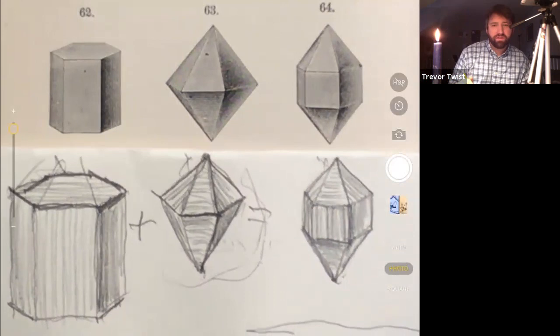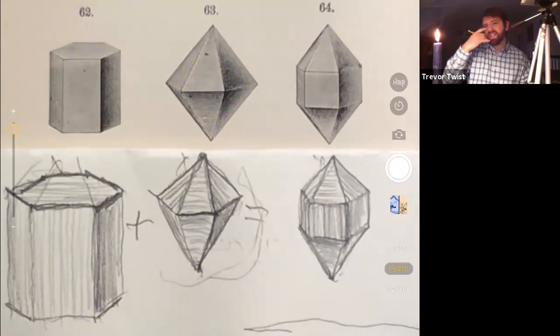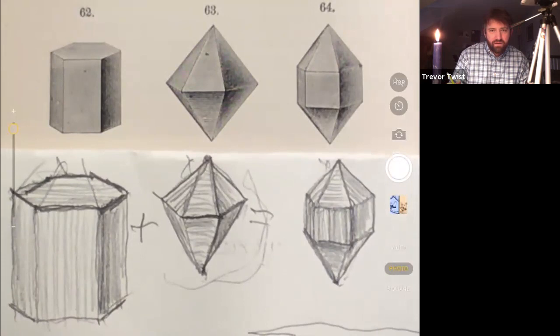So in pencils, you're kind of defining the planes. When you're painting, you're filling them in. But it happens piece by piece. I might shore up some of these edges.